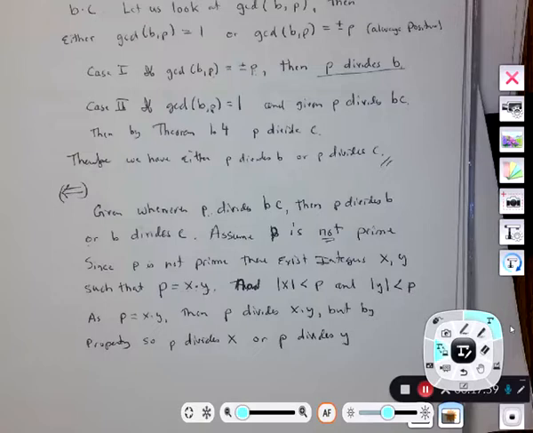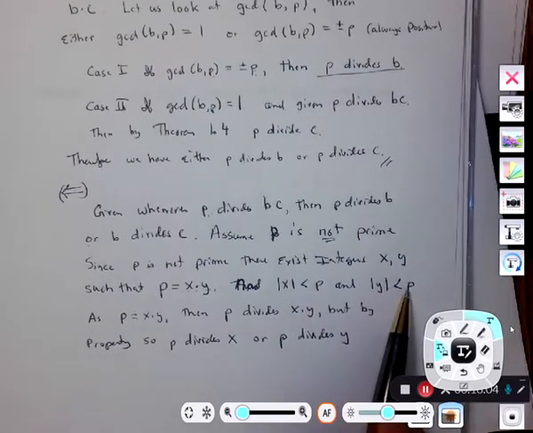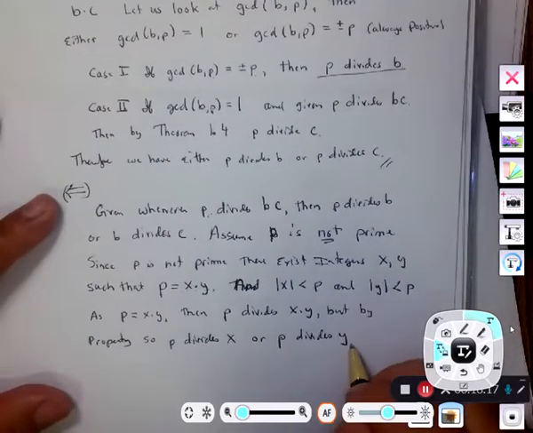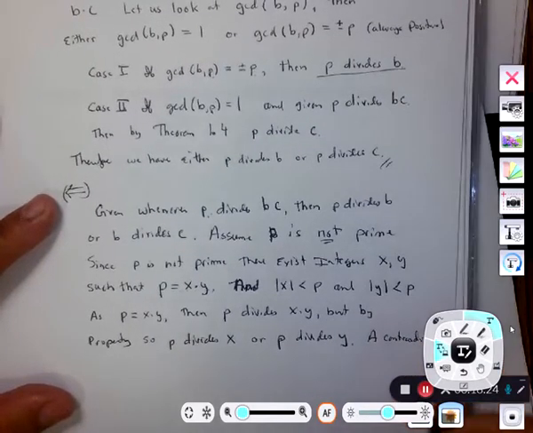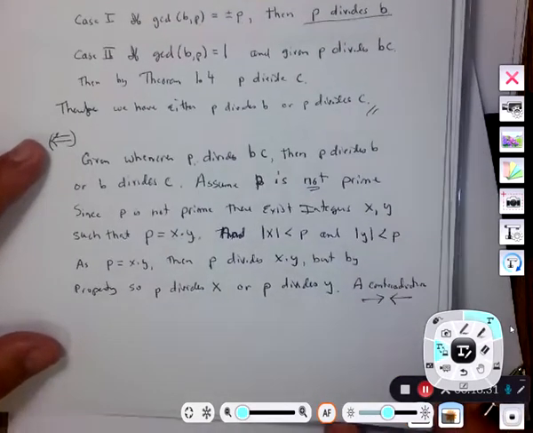Now let's think about it. x and y are strictly smaller than P. When you divide an integer, the integer you're dividing must be the same or bigger than you are. But x and y are actually smaller than P. So, and that's a contradiction. A contradiction. And the symbol for contradiction is two arrows basically facing each other oppositely there.